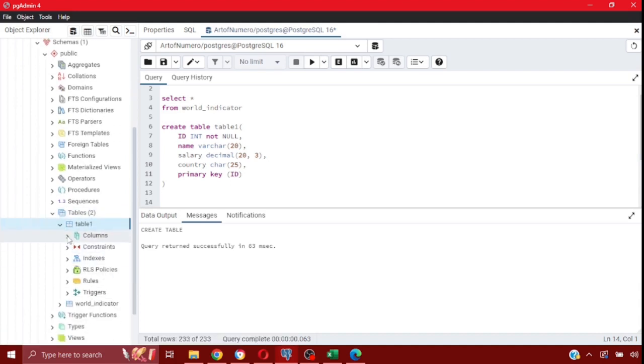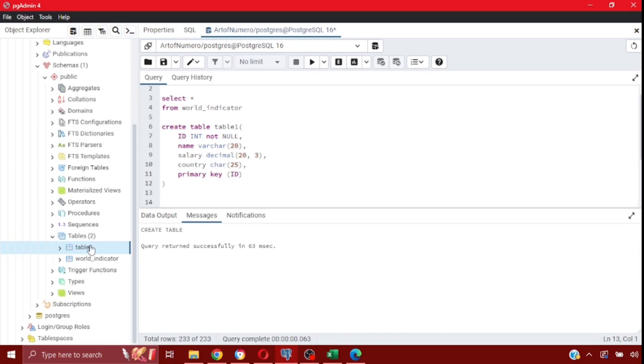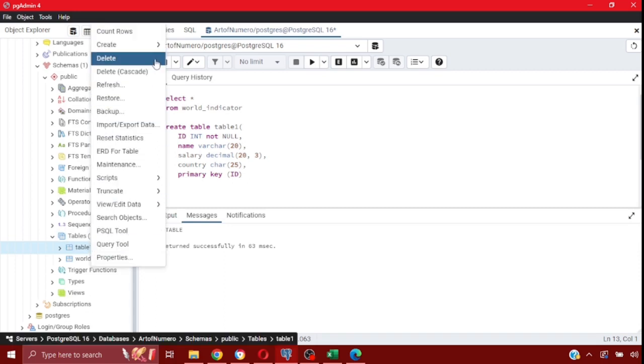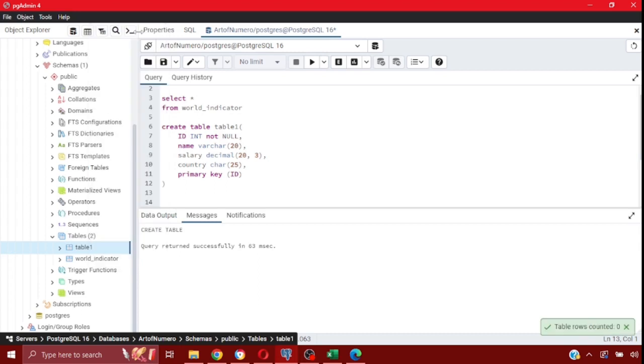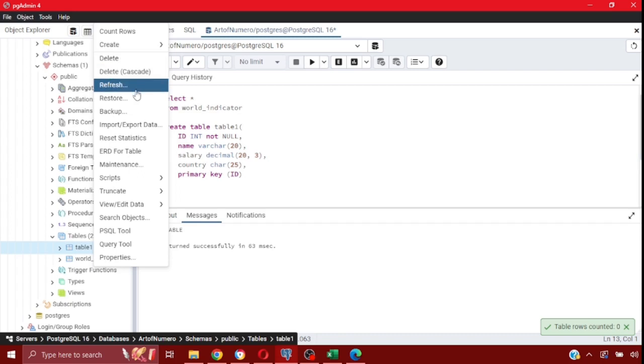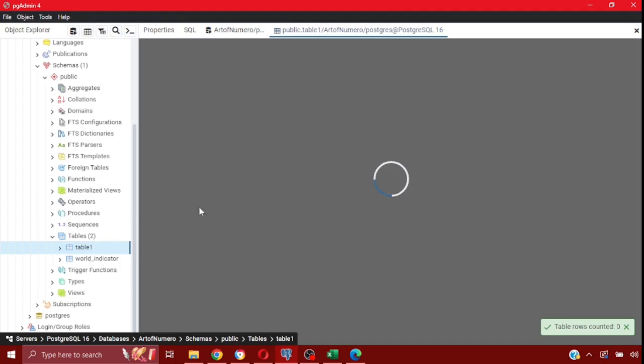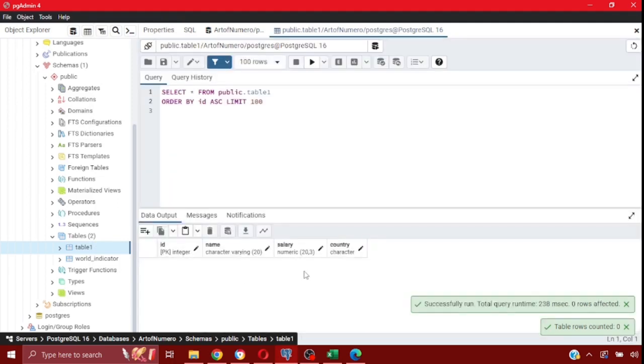We click on table one, and we click on columns, you see that we have one, two, three, four columns. We can still run it, but we won't be able to see any data because it's an empty table. So count of rows is 0 because there's no data. Let's do the first 100 rows, and you're going to see it's going to be nothing. Why? Because there's no data. It's just an empty bucket or empty table that we just created.